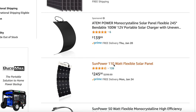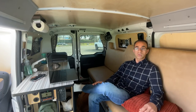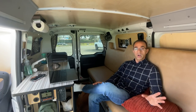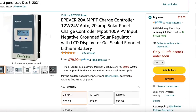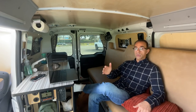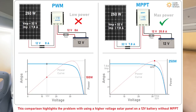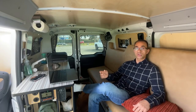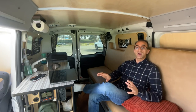The van was already equipped with a SunPower Yachts 120 watt solar panel, so I added another 110 watt solar panel — now I have a total of 220 watts, which is all I need. The van was also equipped with an ePever 10 amp MPPT charge controller. The solar charge controller basically maintains the current coming from your solar panels and distributes it to your battery properly, so if the battery is fully charged it doesn't deliver more power than needed.